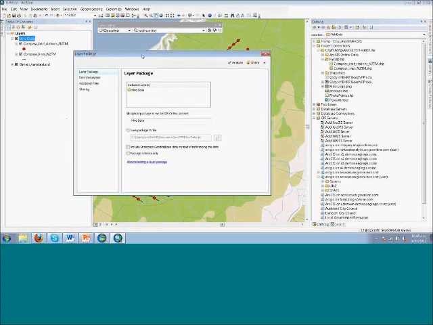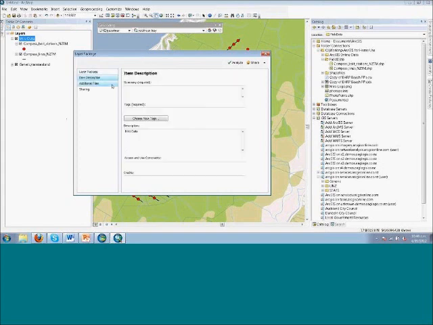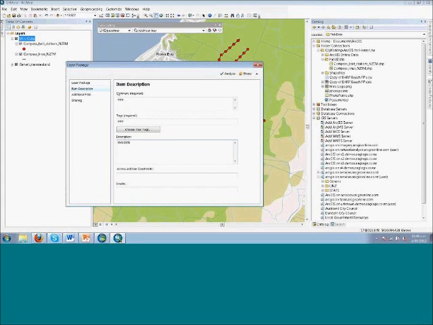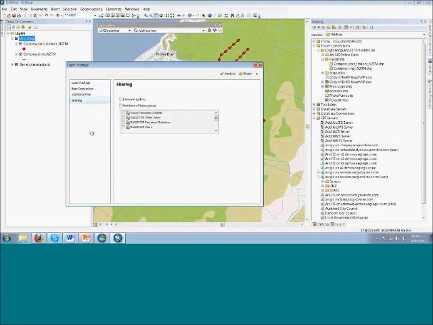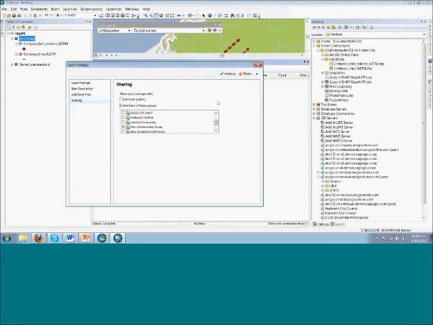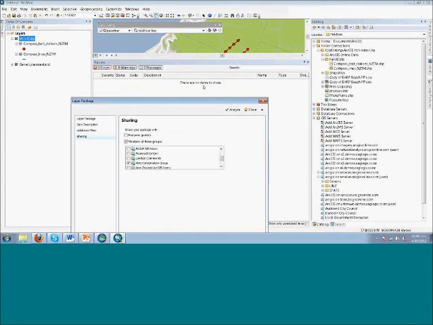One thing to get in a good habit of for 10.1 is to always make sure that you've got descriptions on your layer files and your map documents if you're wanting to share them at all, because you'll start to get a bit annoyed when it doesn't allow you to share things. So it's always a good habit to get into to make sure those descriptions are there first. All right, so I should be able to publish this now.